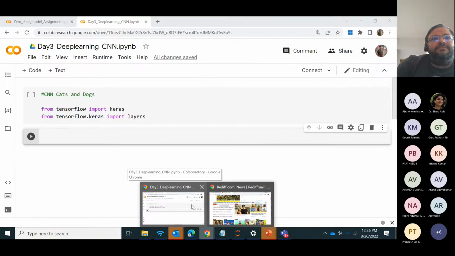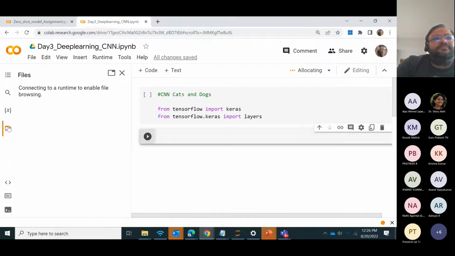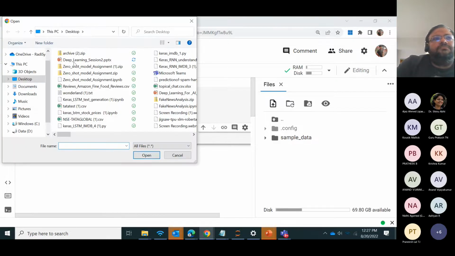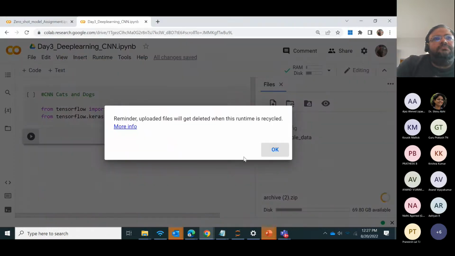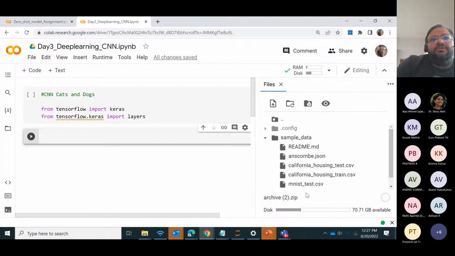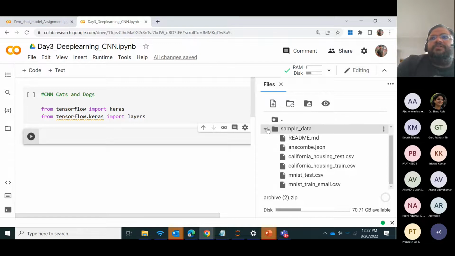Let's see how much time it is taking. You can unarchive that in Google Colab once you upload. I think it is possible to unarchive. Anybody for whom the data is already uploaded?